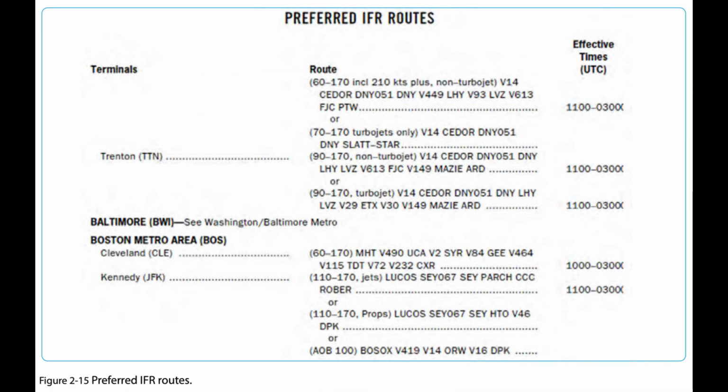A system of preferred IFR routes helps pilots, flight crews, and dispatchers plan a route of flight to minimize route changes and to aid in the efficient, orderly management of air traffic using Federal Airways. Preferred IFR routes are designed to serve the needs of airspace users and to provide for a systematic flow of air traffic in the major terminal and en route flight environments. Cooperation by all pilots in filing preferred routes results in fewer air traffic delays and better efficiency for departure, en route, and arrival air traffic service. Figure 2.15. End of page 2-8.